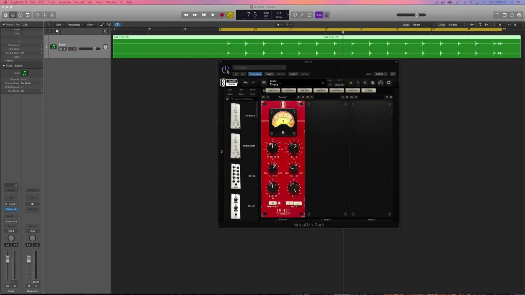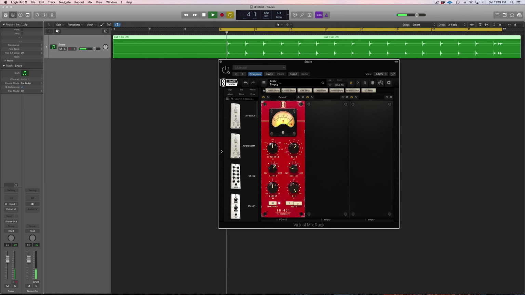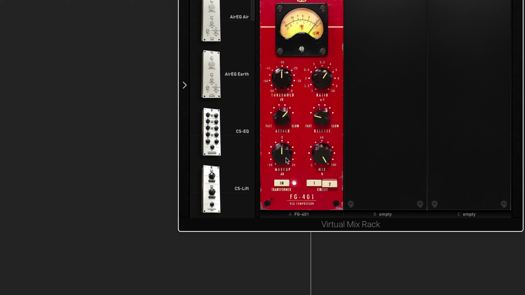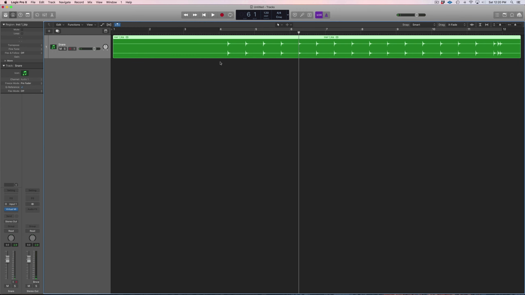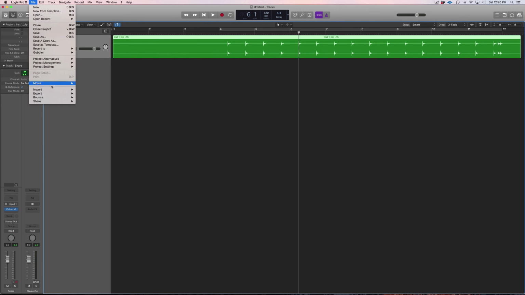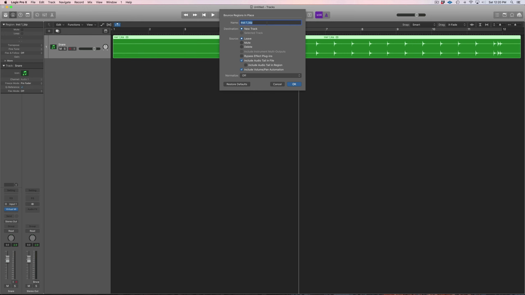This is what it sounds like before the compression. Now I'm going to turn the compression on. This is what it sounds like once the compression's added. Alright, so it's quieter, so we can probably add some makeup gain back to it. Now I'm going to bounce this signal. I'm going to call it snare slow attack.